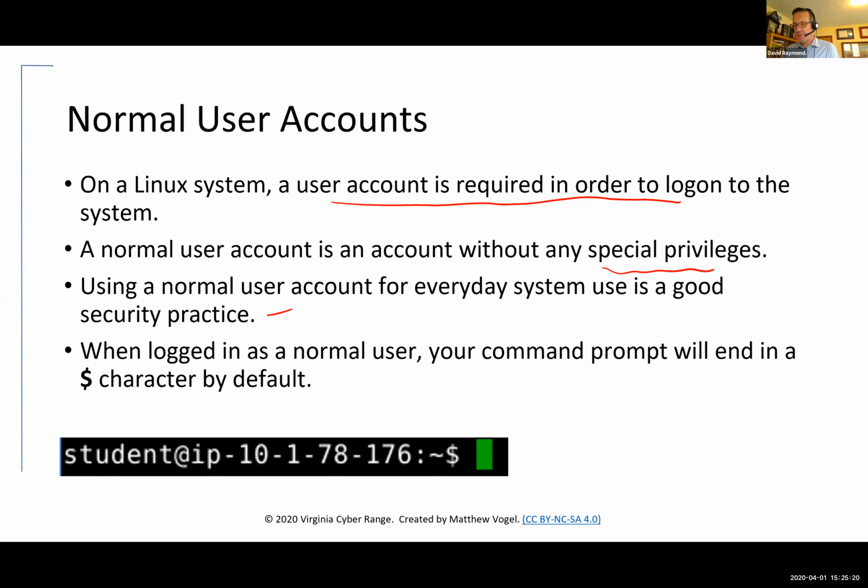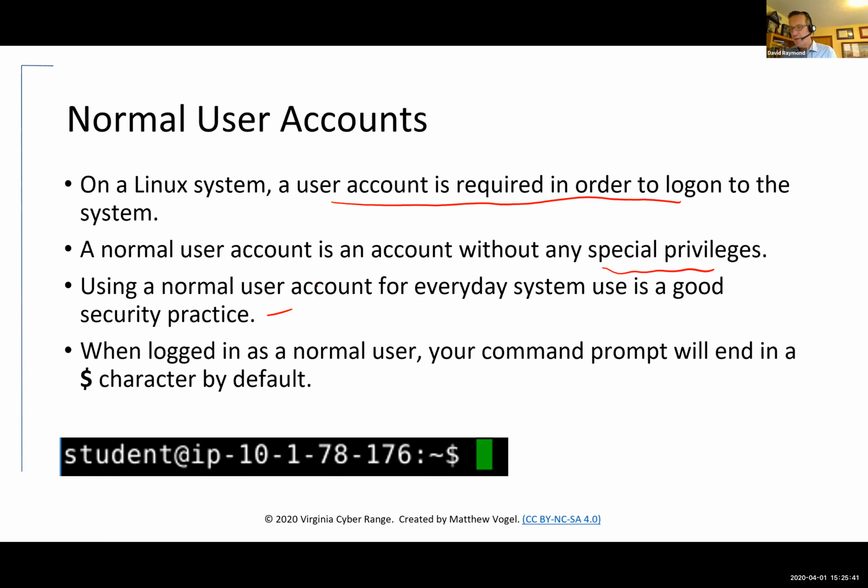And the reason for that is because it's more difficult to get yourself into trouble. So what I mean by that is, as a user, you can only have certain negative impact on the system, but if you're the root user, if you have an administrator account, you can accidentally do things that will have system-wide impact.